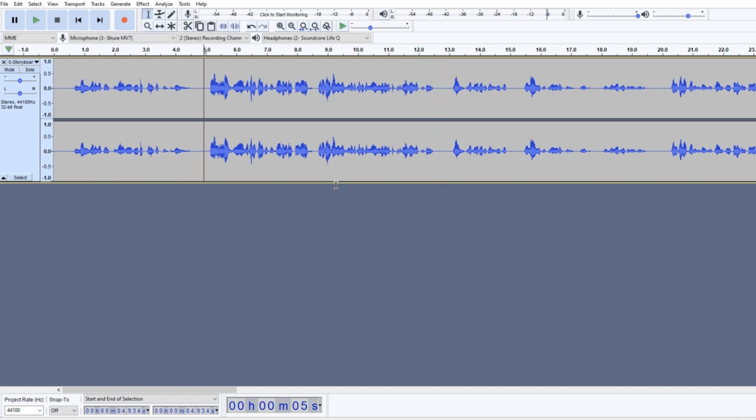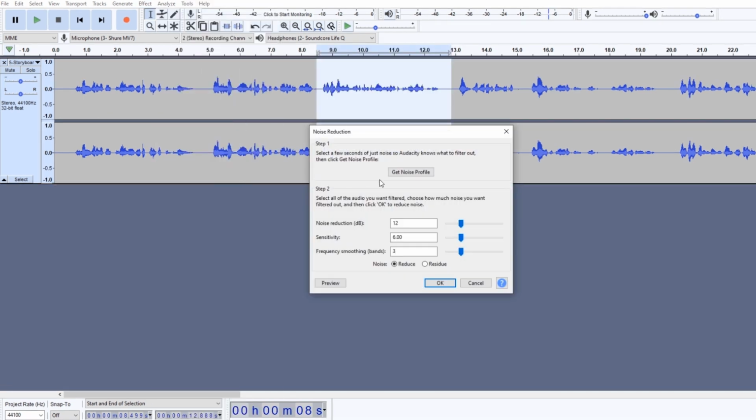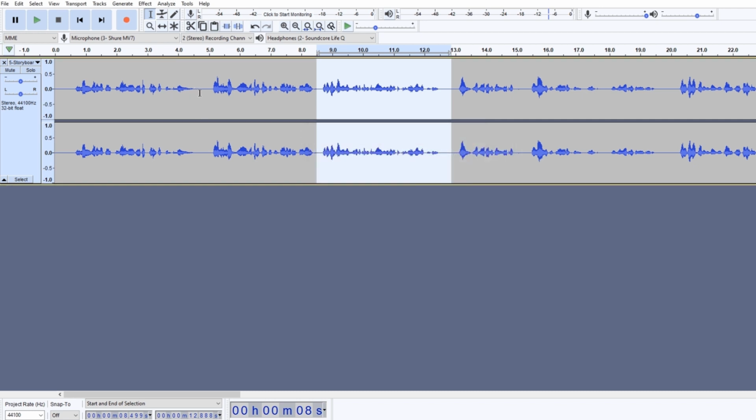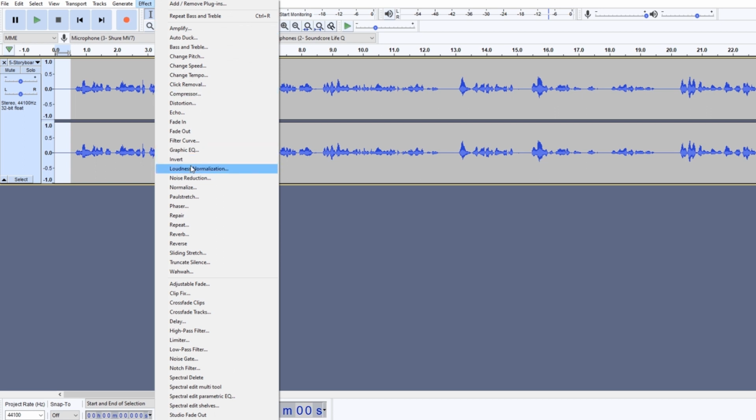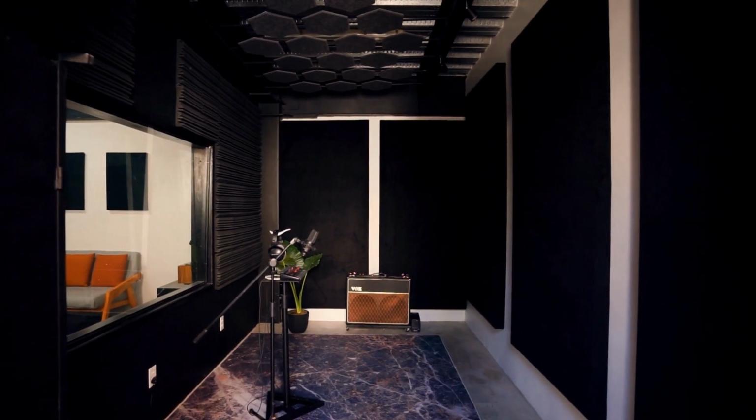So yeah, these are the basic things you can do in Audacity to make yourself sound better. Things like noise reduction, extra bass, equalizing your voice and compression all go a long way in helping you sound better. Another tip for you guys is while recording VO, nothing beats raw recording in quiet places.